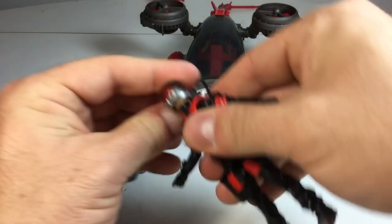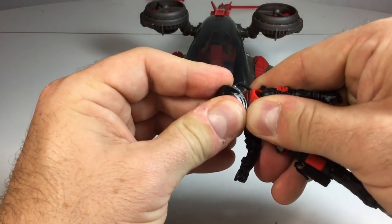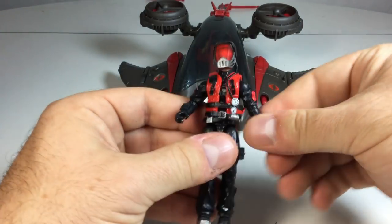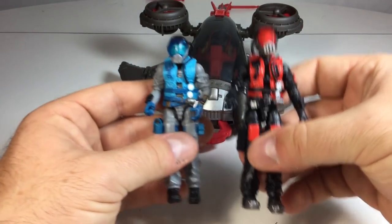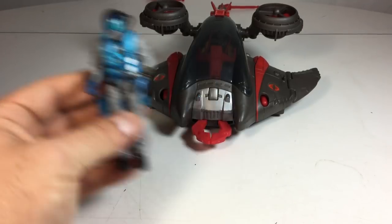This guy's helmet is just not wanting to, I don't know what's going on here. I have to use more pressure, but whatever. I think it looks fine. I'm probably going to repurpose this guy for someone else. So there's that, and there's the original Lamprey.